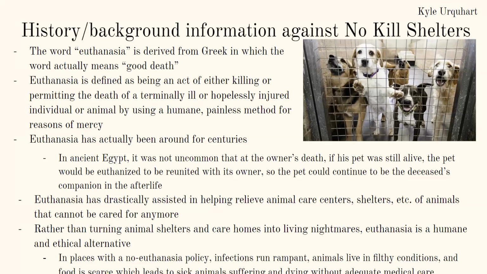Not saying that it is a good alternative, but it beats a lot of the alternatives as just talked about, rather than having these animals live in extremely poor conditions where there are simply so many animals in the shelter or the ranches that they just can't be taken care of anymore, to the point where they can't get enough food, and it defeats their quality of life.